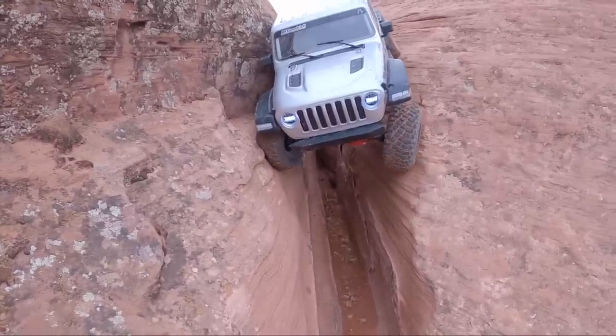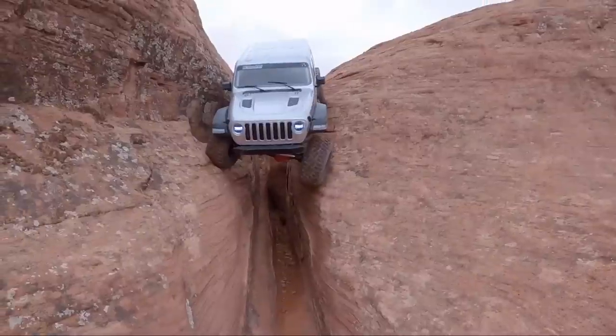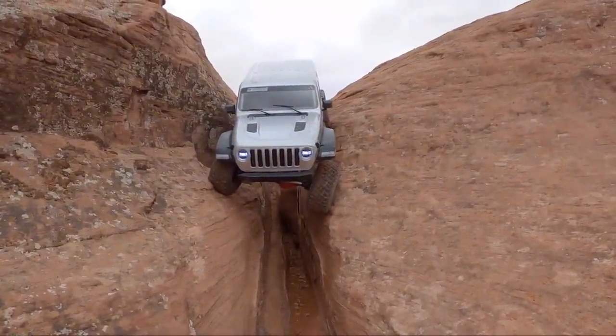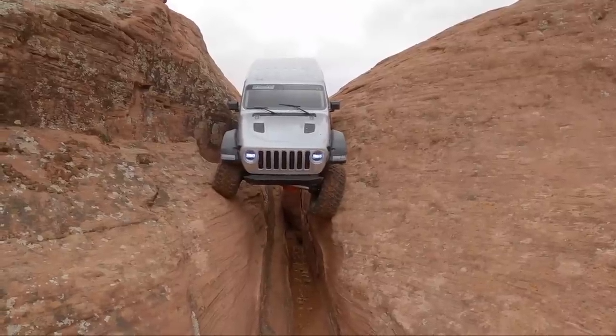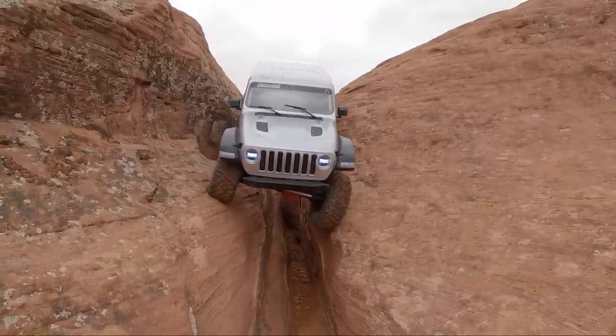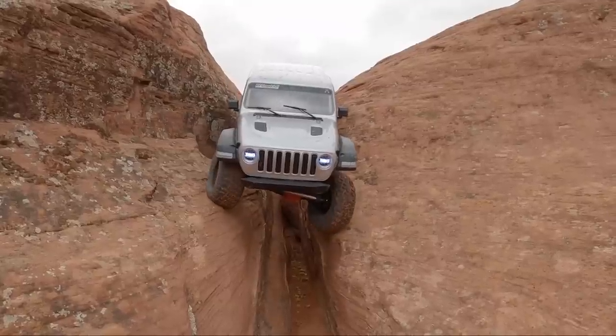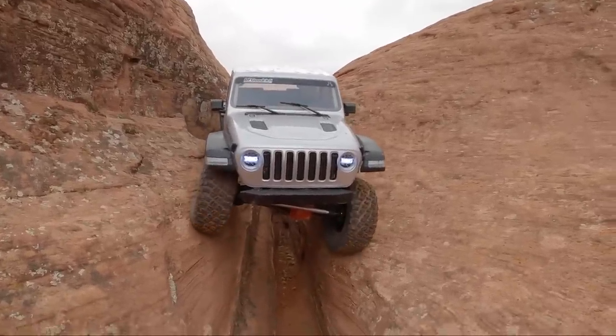Once it gets the weight of the truck on it, when it's pointed downhill like that, the servo doesn't have the power to turn. And I'm sure after today's event, it is not going to do any better than when it started. So, all right, we corrected ourselves. Wasn't the cleanest, prettiest run, but one shot at it.